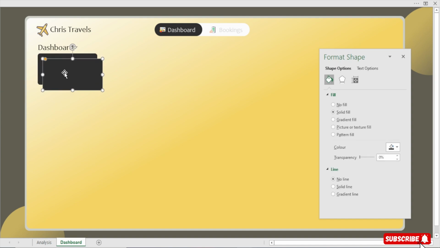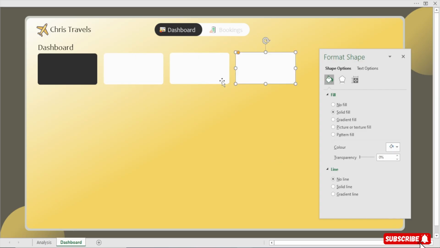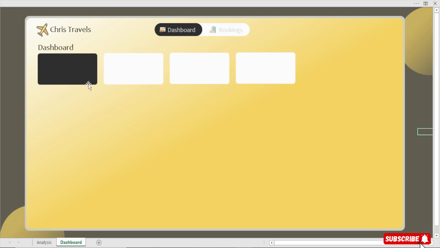Perfect. So duplicate this. This is going to be white. Duplicate, duplicate, right? Perfect. Okay. So I think let's reduce the size a little. So something like this. Perfect. So delete, delete, delete.